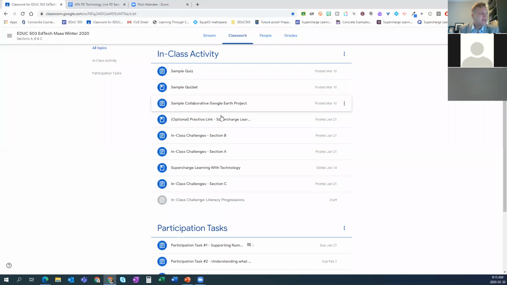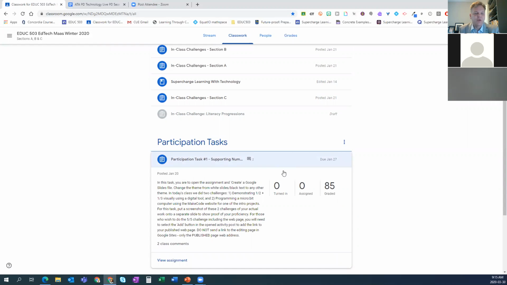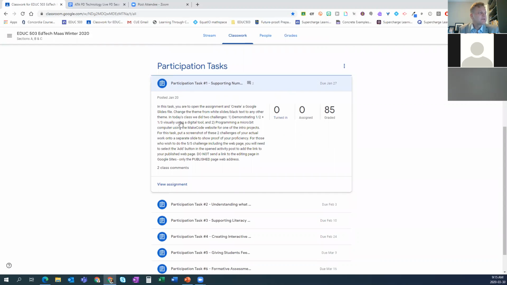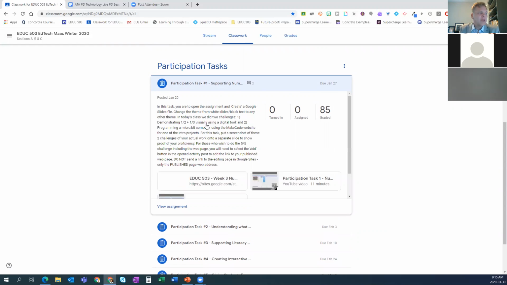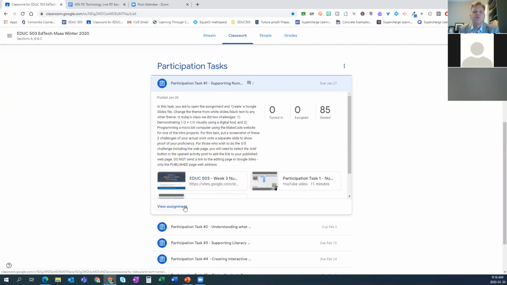And then in terms of the actual stuff that's inside it, anytime you or your students click on one of these things you put in your classwork section, it will expand open, and it will show you any directions you may have put. It will show you any links to resources you have added in there. You can view more details by clicking View Assignment.